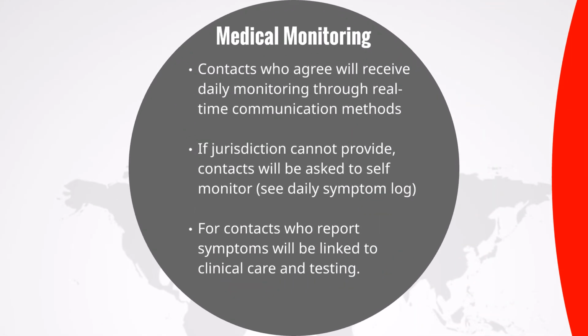Step 3, medical monitoring. Contacts who agree will receive daily monitoring through real-time communication methods. If the jurisdiction does not provide this, then we're going to advise those people to self-monitor, which means we're going to give them a monitoring log or in some cases, there might be technology provided, like an app where they can log their temperature and their symptoms and everything like that. And contacts who report symptoms will be linked to clinical care and testing.